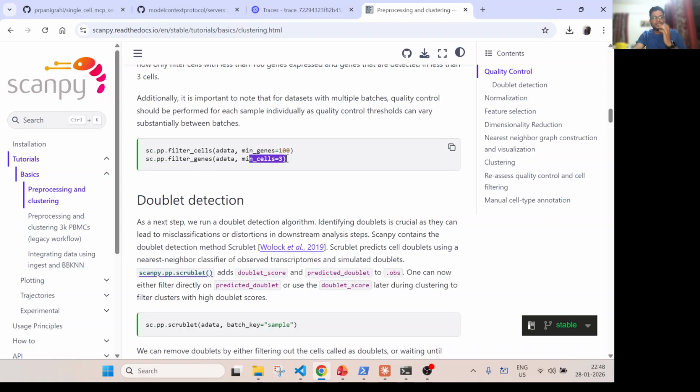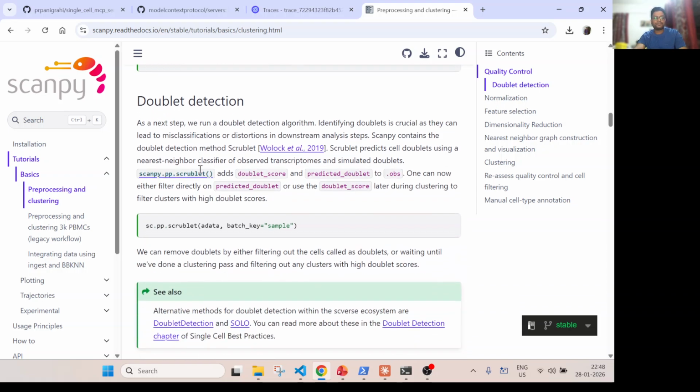Similarly, you can remove those genes which are not expressed in at least a minimum of 3 cells. So with these 2 steps we can remove bad cells, and we can filter bad genes, or low expressed genes.